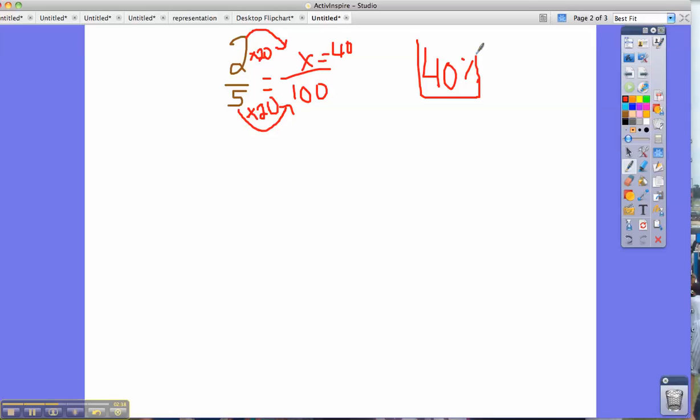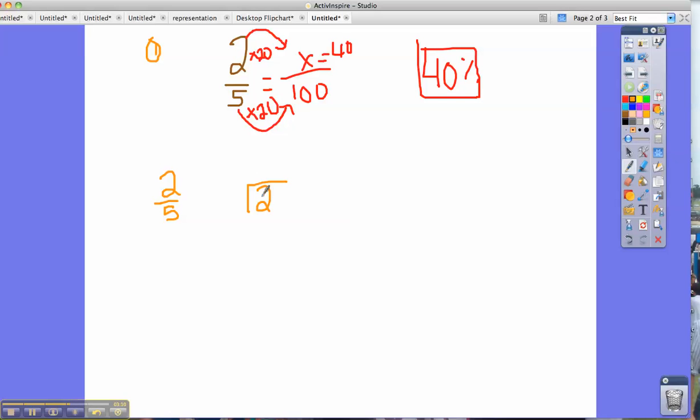Super, super easy. Now, what if our denominator wasn't like 5, so it wasn't a very easy way to change it? This was our first way that we can change a fraction to a percent, just find out how much it is per 100. So make sure you write that's the first way we could do it in your notes. We have another way we can change a fraction into a percent though. If 5 wasn't the denominator and we couldn't get to 100 easily, we could just divide it and turn it into a decimal.